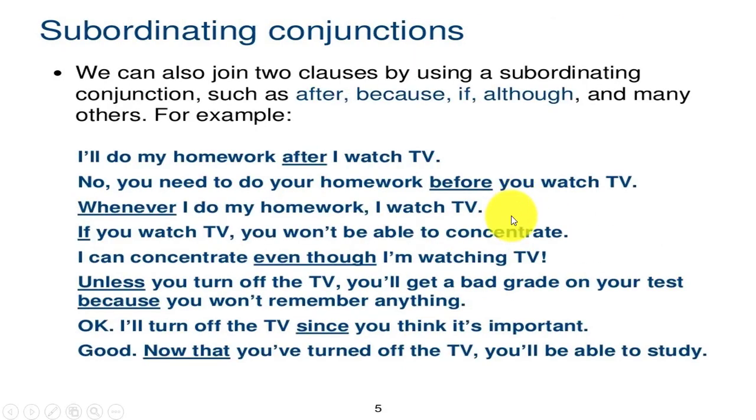Okay. Next, let's learn the subordinating conjunction. We can also join two clauses by using a subordinating conjunction, such as after, because, if, although, and many others. For example: I will do my homework after I watch TV. No, you need to do your homework before you watch TV. Whenever I do my homework, I watch TV. Yes. After, before, and whenever are conjunctions. Okay?